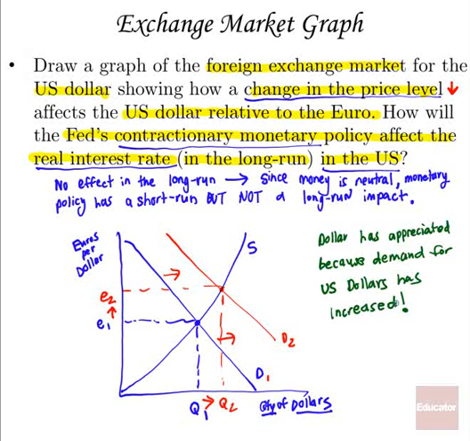A lot of these FRQ problems are going to rely not on just knowledge of one graph, but being able to see the connection between the two. So it's more important to understand the reasoning and the logic and the flow. Theoretically, if you got this graph right, but it was based on a previously wrong assumption, then you won't get credit on the AP exam. So make sure you know the impact that interest rates will have on the exchange rate, the impact that lowered interest rates have on the aggregate demand, and see how these graphs actually connect with one another.